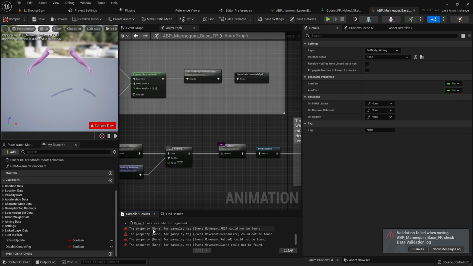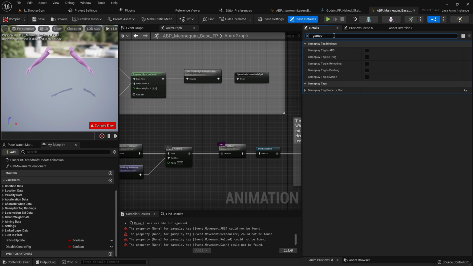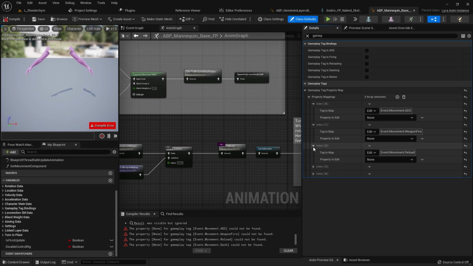Oh, okay. So this right here, this property value thing that's saying that the property none for gameplay tag cannot be found. We need to go to the class defaults and come over here and type in gameplay. And here we have this property tag map. And there's these 5 tags that we need to give a property to edit.